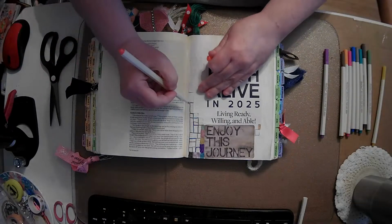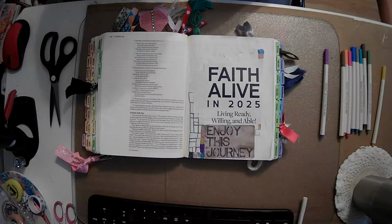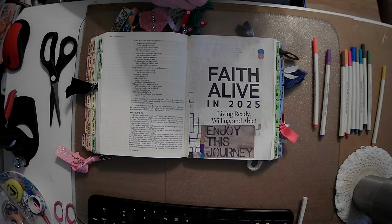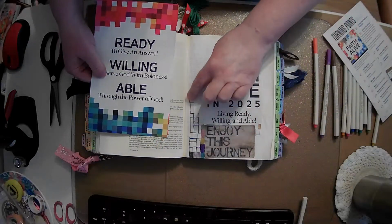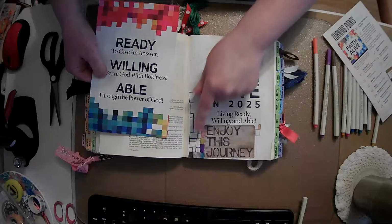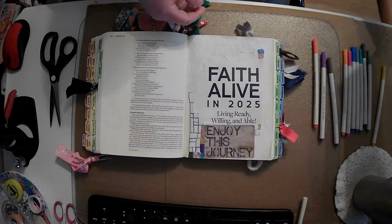So I am just marking this Bible up, putting the colors. Actually, what I am doing is kind of like this here, but it was all the way around this. So I'm adding this. What I'm doing is I'm doing the squares first, and then I'll go in and color in later on. I started coloring, and then it got too much. So I started that, and we're just chit-chatting about this and that.